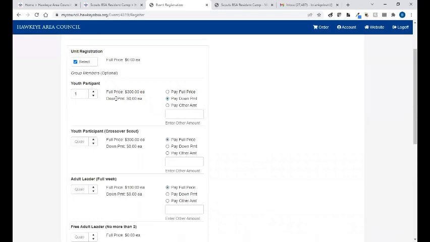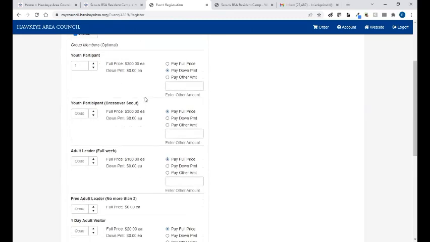It is possible to complete the registration and pay all your fees via credit card or e-check with a small fee, and that's also doable, but many of our units choose to do the process with zero down, complete their registration, and then go pay by check in the office. And you'll do your youth participants.